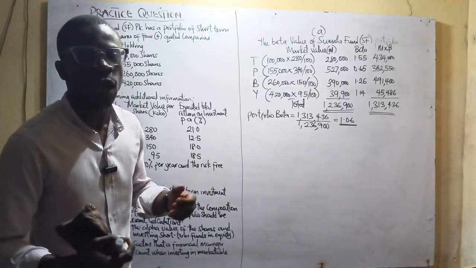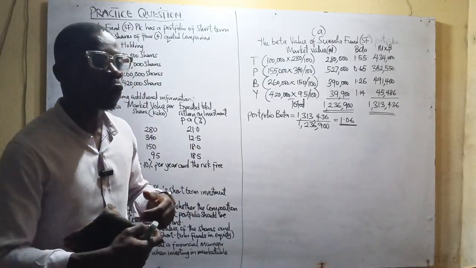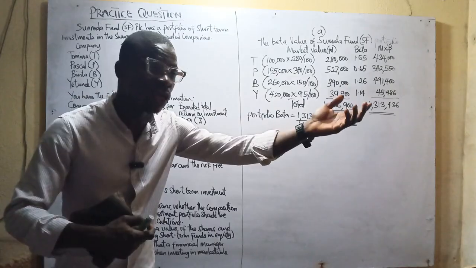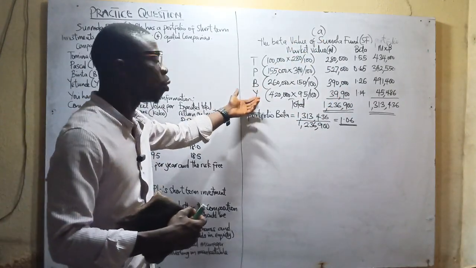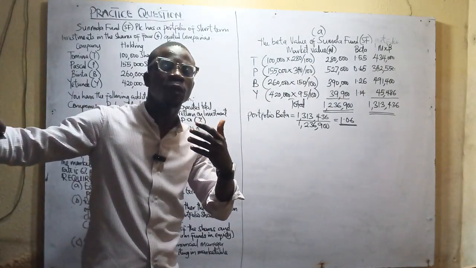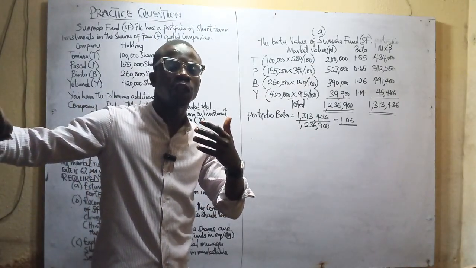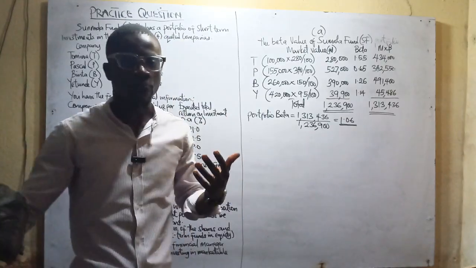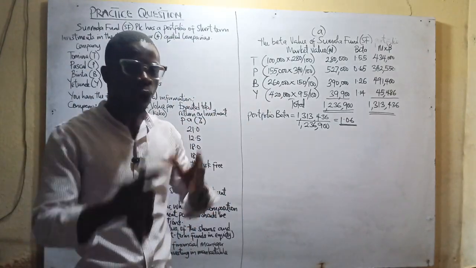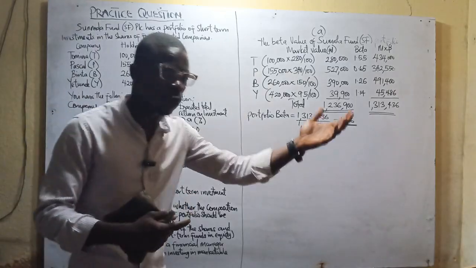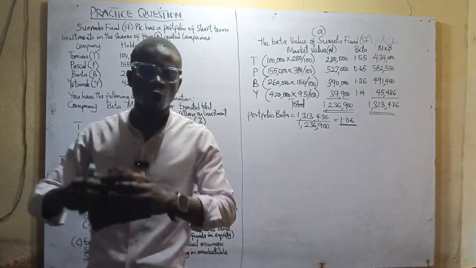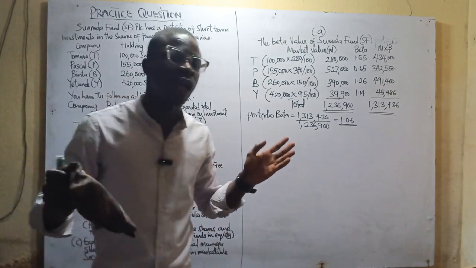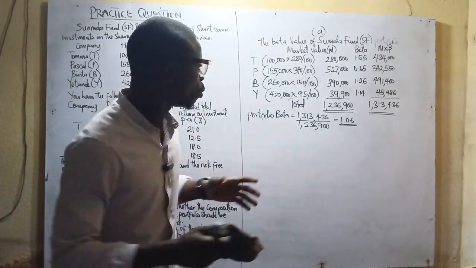So for us to know whether we should change the composition, whether we should buy more shares in a particular company, or we should sell off shares in another company. Are we to change the composition of the investment? Are we to invest in one investment and reduce the investment in another, or not to invest or disinvest our investment in a particular share?